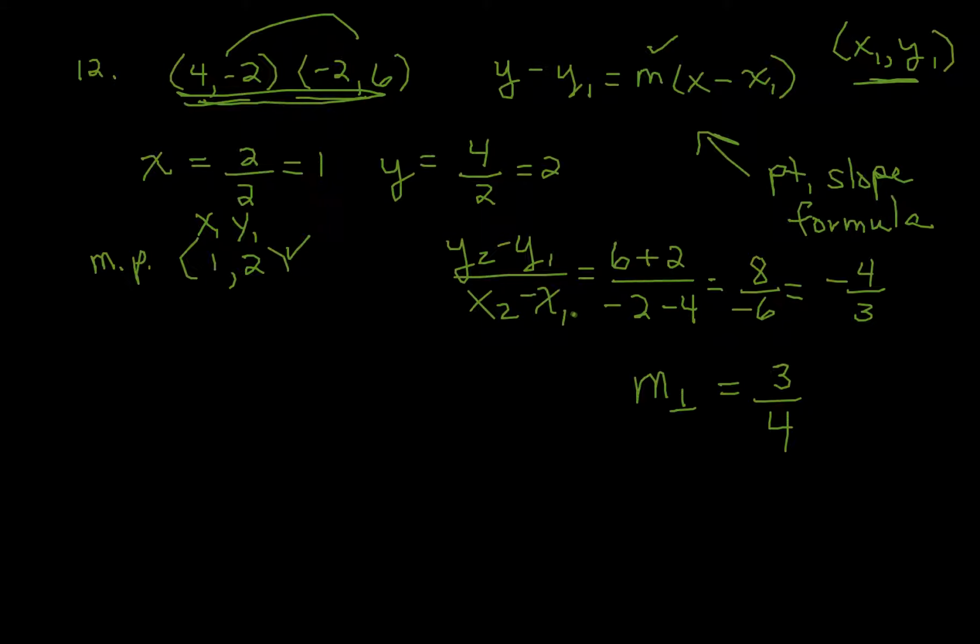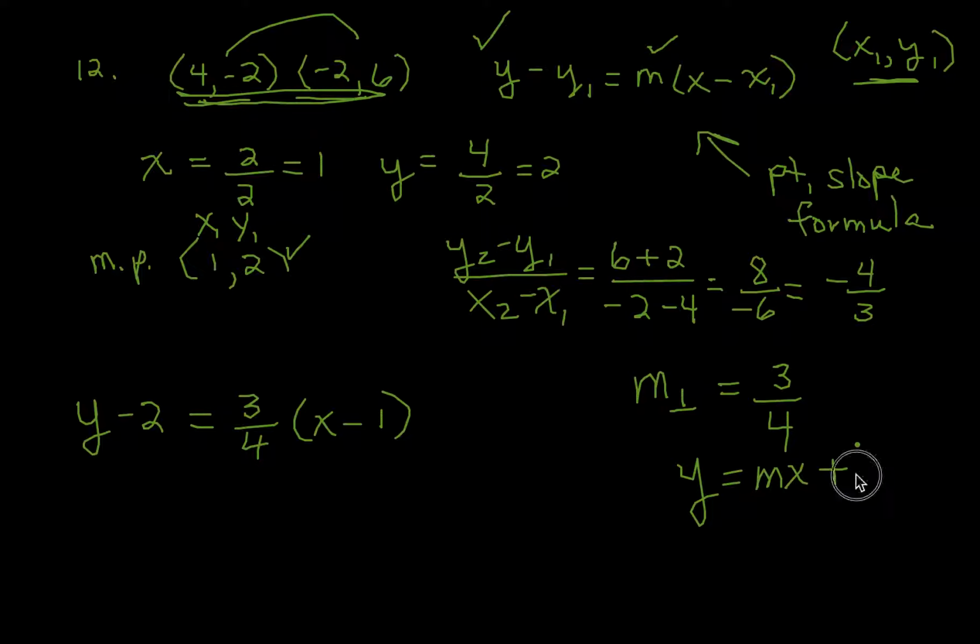Okay, now we have our point and our slope, so we go up to the point slope formula. So we say y minus 2 equals 3/4 times (x minus 1). Now you can do it the old-fashioned way. Remember that way, where you have y equals mx plus b? And you can put your x, y, and m in and get b, and then you put the b and the m back in. This is the more mature way, I guess you could say, because they don't do it this way in other books.